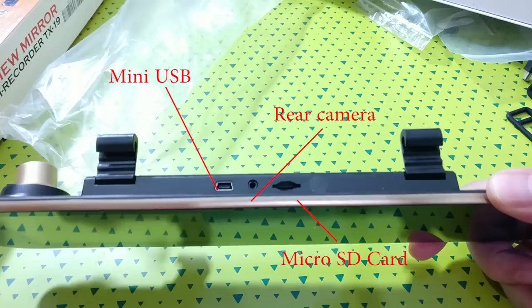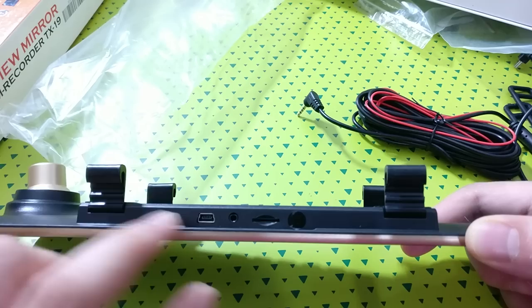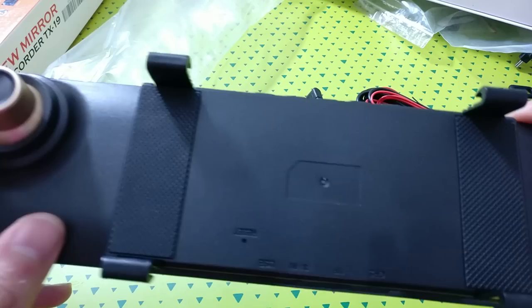So that's the mini USB port, rear view camera port, and the micro SD card slot. This can support micro SD cards up to 32 GB, I'm guessing. We'll come back to that a little later. And it's also got an accelerometer for some reason. It can sense G-forces. I think it's got a function where it can record movements of the car. And it's got a speaker and a mic built into it.